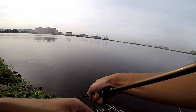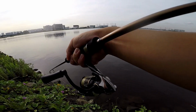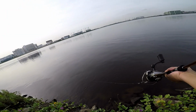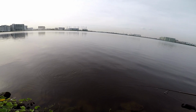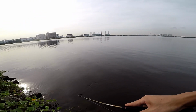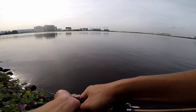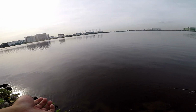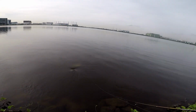This is definitely a decent fish. Looks like today they want a grub, man. They definitely want to grub today. If you're wondering why I'm playing so long, it's because my hooks are really small for this one. I mean, it's not big like my PB big, but this is definitely a pretty decent fish. I want to play him nice and slow, you know what I mean?